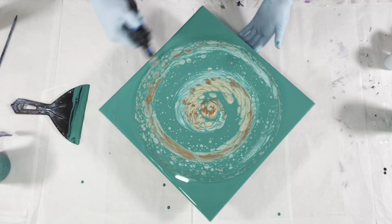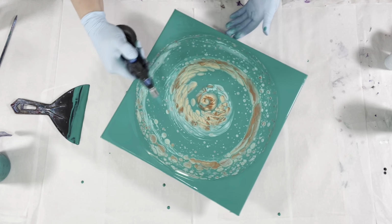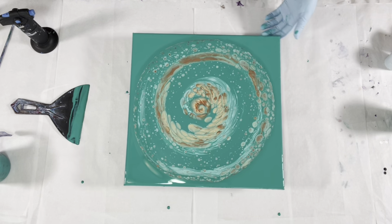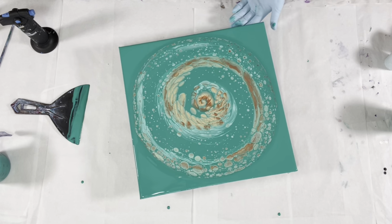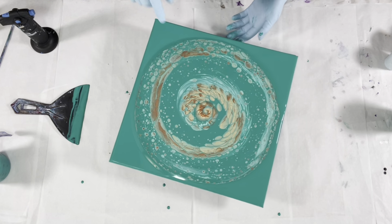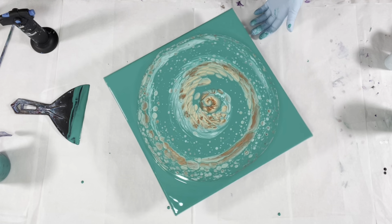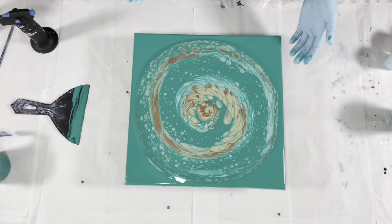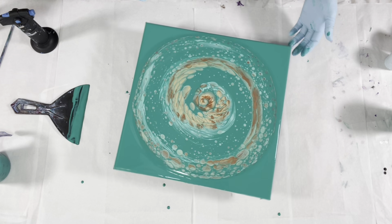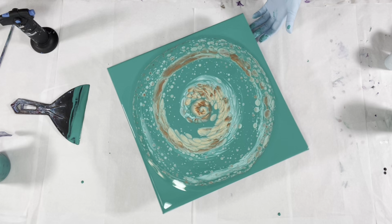And so it pushes the other paints away and it gets bigger. If they were not paints that had a hydrophobic effect, if it was just a regular old paint, if there was white paint under there, just plain white paint, those little cells would just stay like the size of pinheads. But because these have a hydrophobic effect, they just keep pushing the other paints away and the cells get bigger.